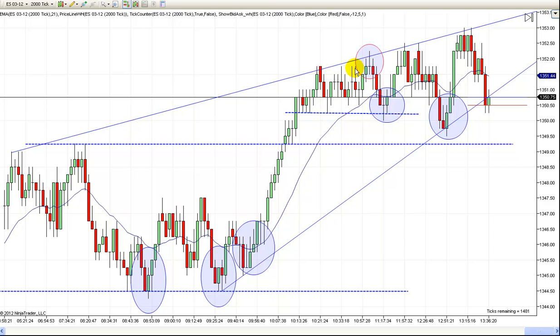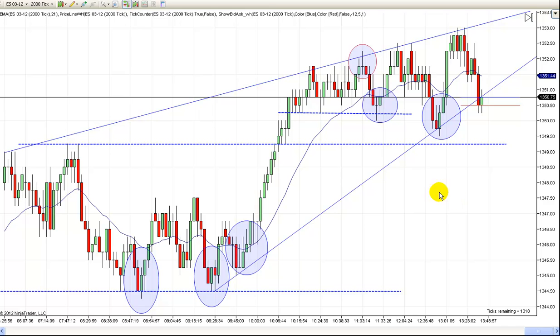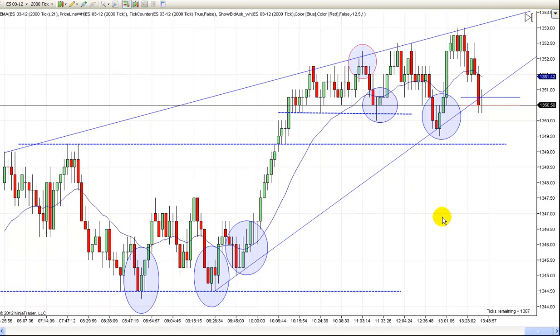Yes, I generally take all the ones I see until I quit trading. And I was done by this time right here, 10:30 or so. I just called it quits because we went into this stuff, and I got tired of sitting here watching paint dry. And so, no, I did not take these trades. But they're still, like I said, this one's iffy, but this is a good trade and this is a good trade. Those are both key entry points and key entry trades, and they both would have made you some money.